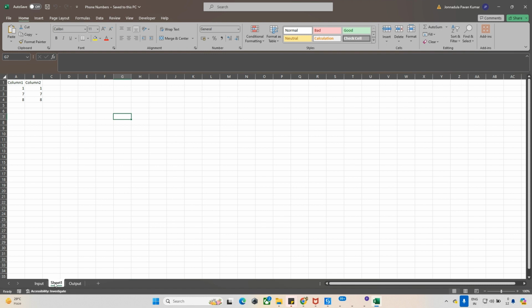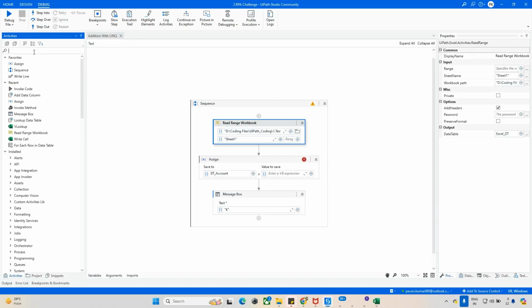When you check on Sheet1, I have these two columns, column one and column two. What I'm expecting is to add a column named sum. To add the sum column, you can use the Invoke VBA Code method, or you can drag the activity called Add Column. As of now, I'm taking Add Column.